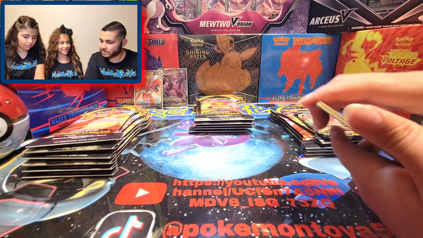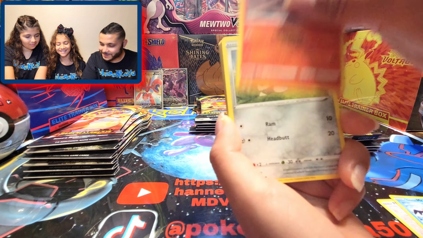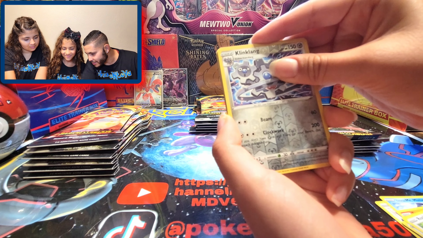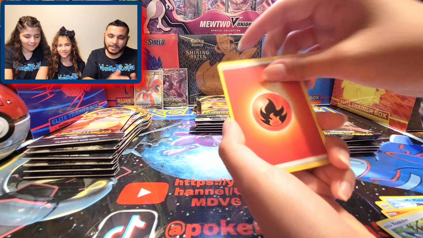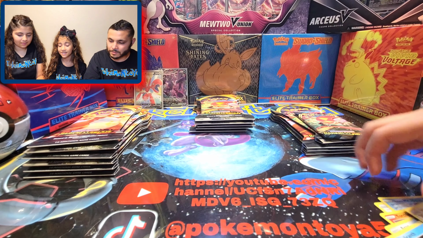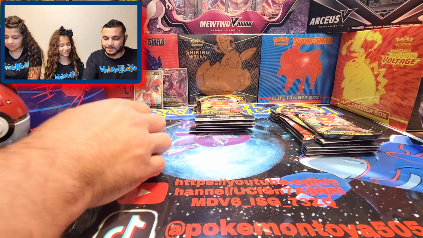I think you chose most of the Charizards you can find. Oh, here we go again. Back on the Charizard subject, are we? Rookidee! Oh, that looks cool. And we still have yet to pull a holo rare. Yeah, wow. We haven't got one yet. No holo rare, not one. That's crazy. I thought there was more Charizards over there.